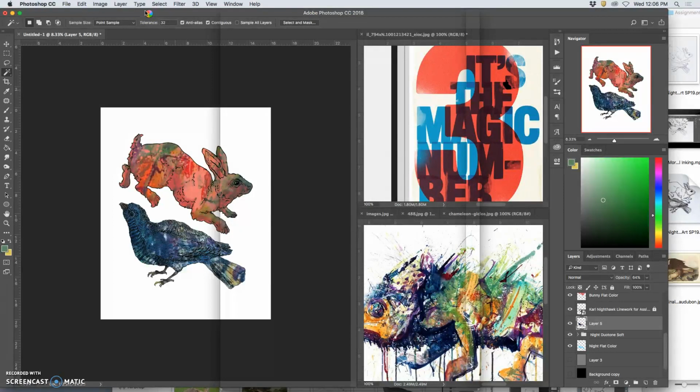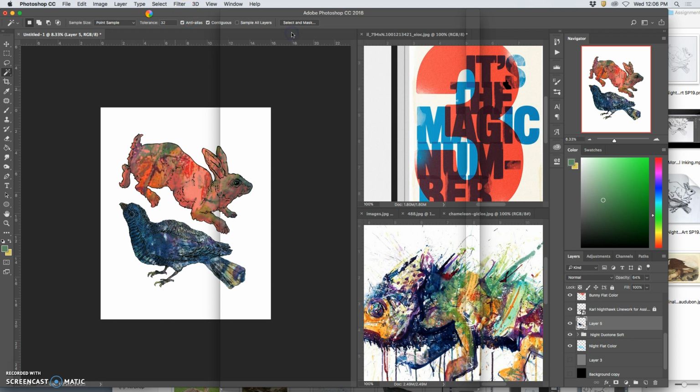Okay, so in saving it, because this is at 16 by 20 inches at 350, and because I have multiple Photoshop things open, it's very important to save your work. Because as you can see, the computer can be quite slow, and we don't want it to glitch out, which is what it might be doing at this very moment.